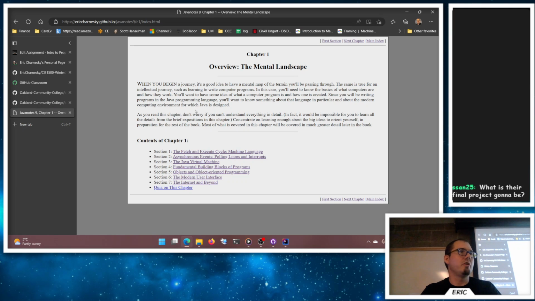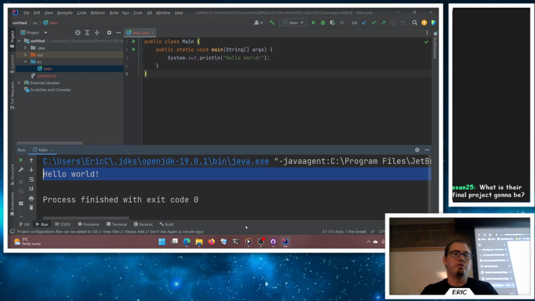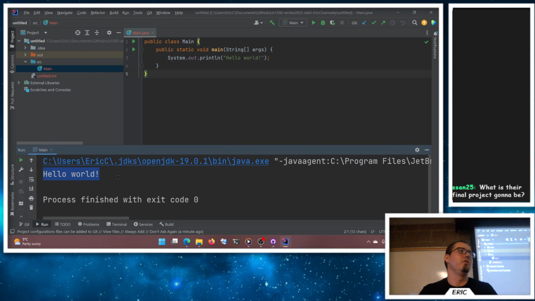If you have issues installing the tools, let me know. Next week, we'll actually write our first Java program. You also can have the joy of a black box that says hello world. And that's sort of where everyone starts. I don't know who picked it, but years ago, someone said we should make computers say hello world for your very first project. And that's what we did. We stick with it.